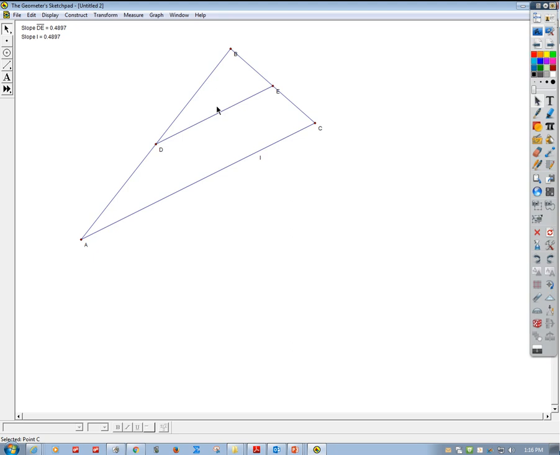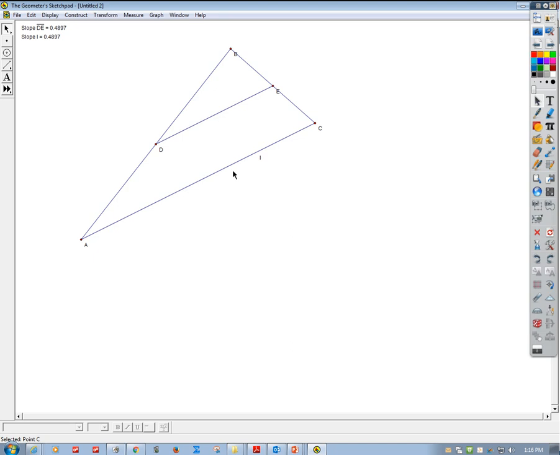What about the lengths of the segments? Does anybody want to hypothesize something about the lengths of the segments? Length of the mid-segment compared to something? Katie, what do you think? Like the mid-segment, so DE plus DE equals AC. Oh, that's interesting. You said the mid-segment plus itself again, equals the bottom one. Okay, so another way of saying that is the mid-segment is half as long as the third side.